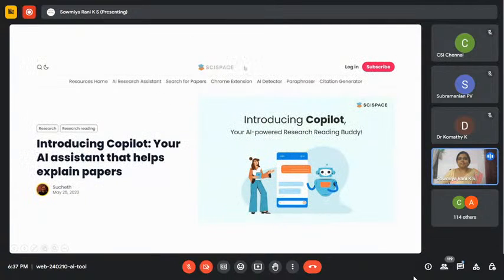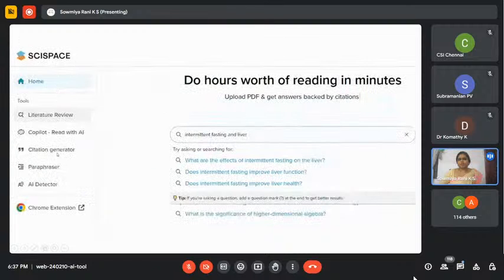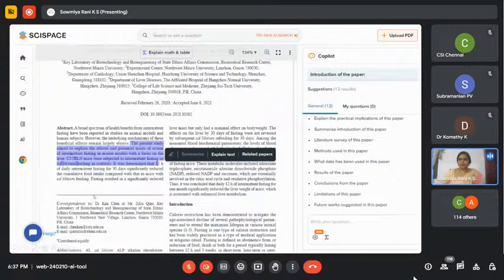So this is where tools like Skyspace Copilot can help you. Skyspace has a lot of different functionalities, but for now, we are interested in the Copilot interface. Here, you can just upload your paper to the interface and say, for instance, I do not understand this highlighted section of the abstract. All I had to do was click my mouse, drag and highlight, and this pop-up comes where I can summarize the section. I can ask for an explanation. I can also ask the tool to find related papers, and the tool will find it for me.